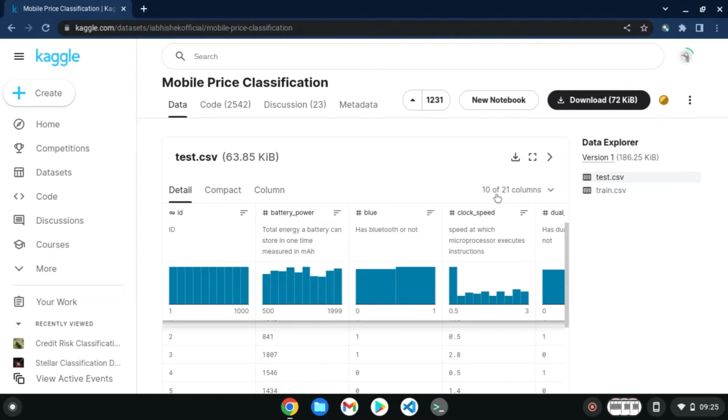See, the test file has 21 columns, but it is showing only 10.